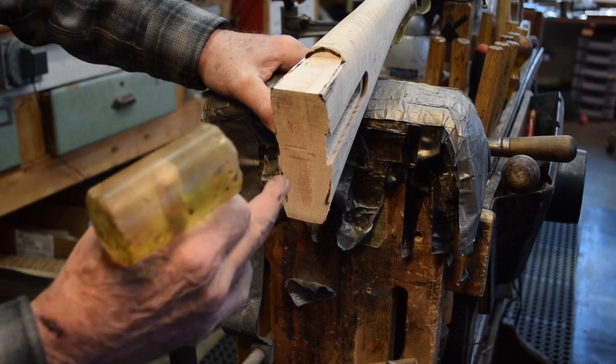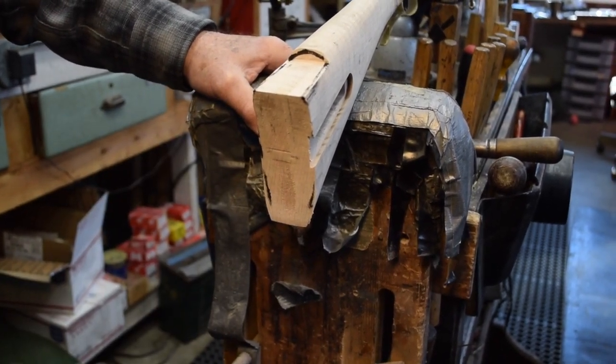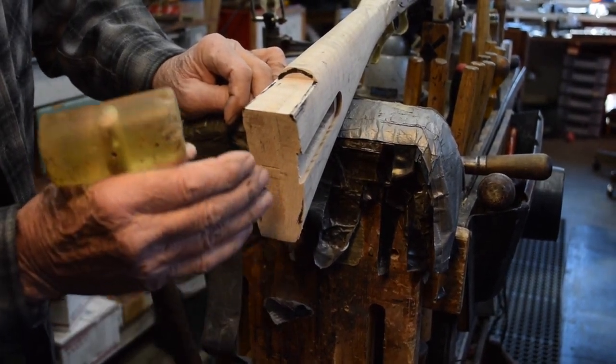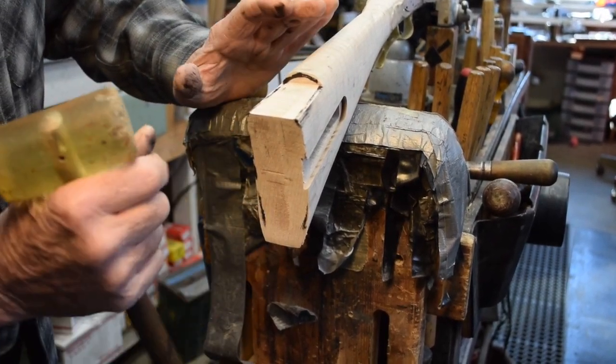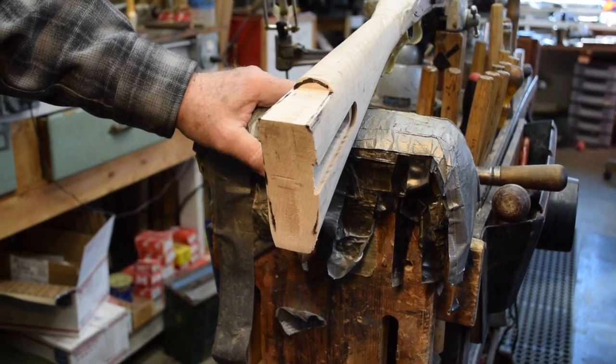The screws will bring it in. We'll close the gap somewhat with just the spring that's in the steel, but you don't want to depend on that. You want to get it as close as you possibly can before you put the screws in. If you get it that way, then you put the screws on it, and that brings it in nice and tight. Then you're going to have a nice clean fit.